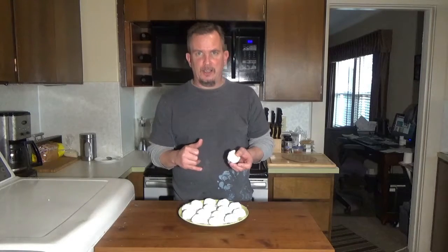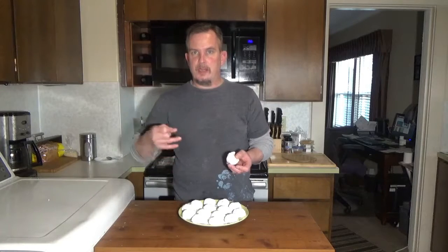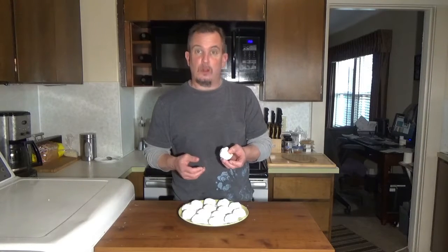And you can use any nuts you want. I used almonds in here. Basically, you could use pecans, walnuts, whatever you like. I think the Russian tea cake version of this is traditionally walnuts.